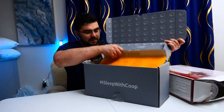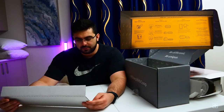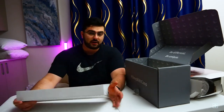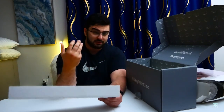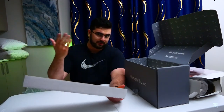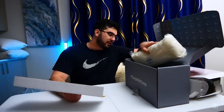And then inside of here, you get this thing, and I think this basically tells you how to set up the pillow. It says, one, prep your pillow, you throw it in the dryer for like 15 minutes, you fluff it up. You can adjust your pillow. This is the other thing that I forgot to mention. The Coop pillow, one of the things that makes it so great is that it's adjustable. And when we say adjustable, it just means you can add or remove material from the pillow to make it harder or softer, or bigger, smaller, whatever. They give you this extra material on the inside that you can add, or you can remove some if you'd like.